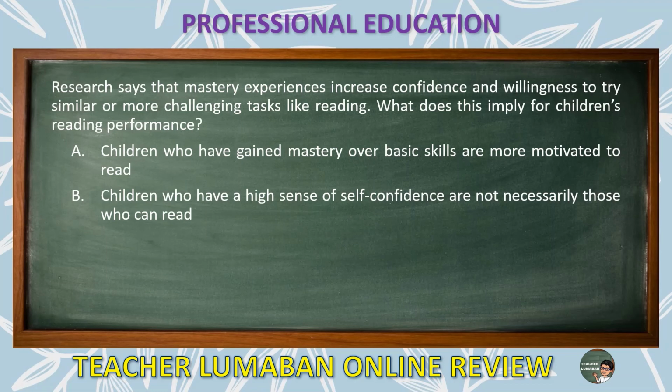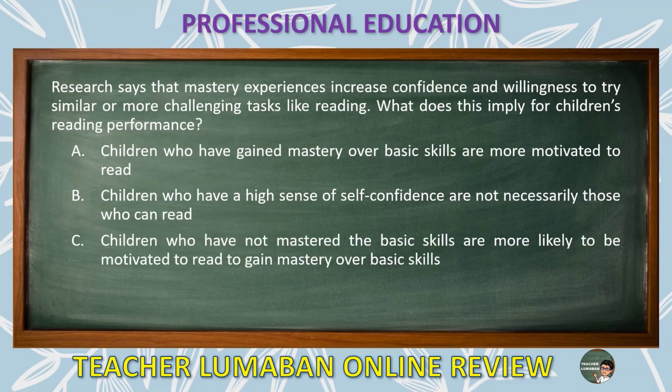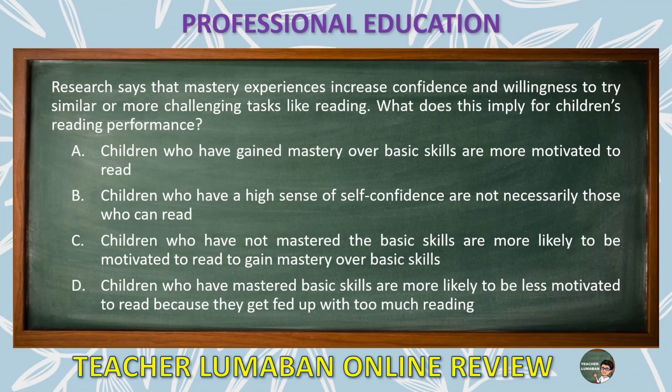Letter C, children who have not mastered the basic skills are more likely to be motivated to read to gain mastery over basic skills. Letter D, children who have mastered basic skills are more likely to be less motivated to read because they get fed up with too much reading. Choose the suitable answer based on the given choices in 5 seconds. 5, 4, 3, 2, 1. The correct answer is letter A, children who have gained mastery over basic skills are more motivated to read.